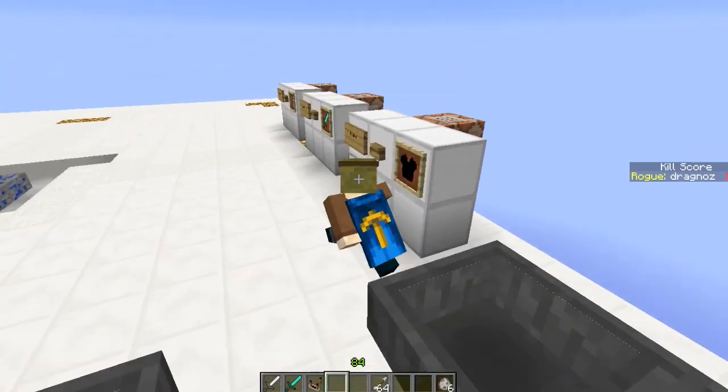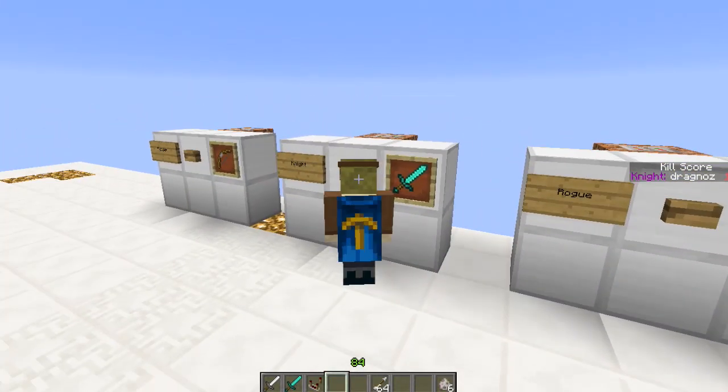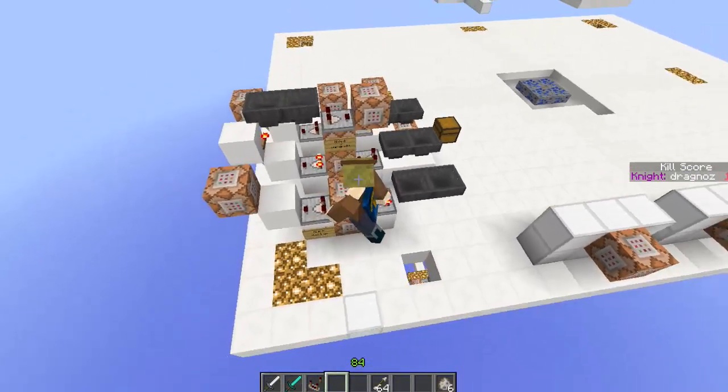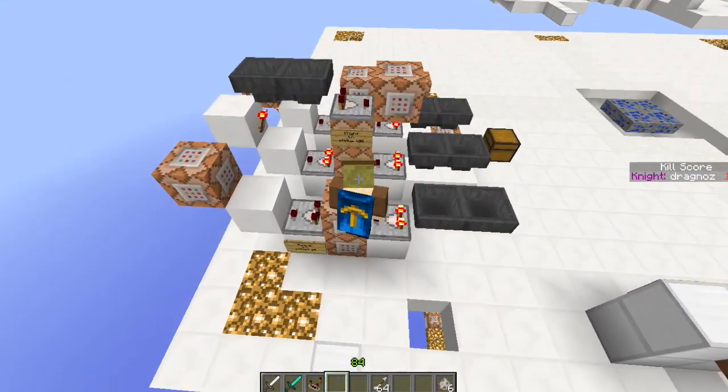Right. Next, the knight uses exactly the same principles. Okay, except that I've actually got a clock running that gives you the strength for a longer time.